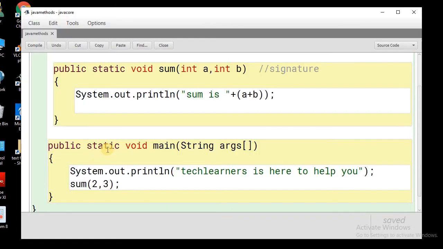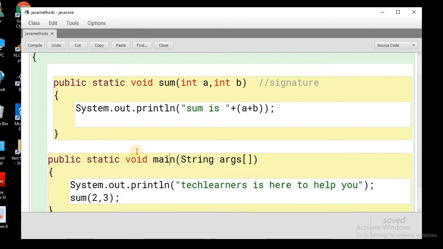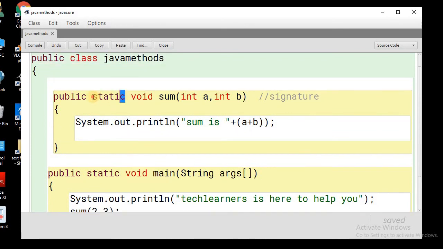Let's go back and do something else. Let's say we do not want to make all the methods static. If we make all the methods static, then what will be the purpose of object creation and object orientation? So it's a bad idea to make all the methods static and then call them separately. So let me remove this static keyword from the method. So this is how we used to create methods.